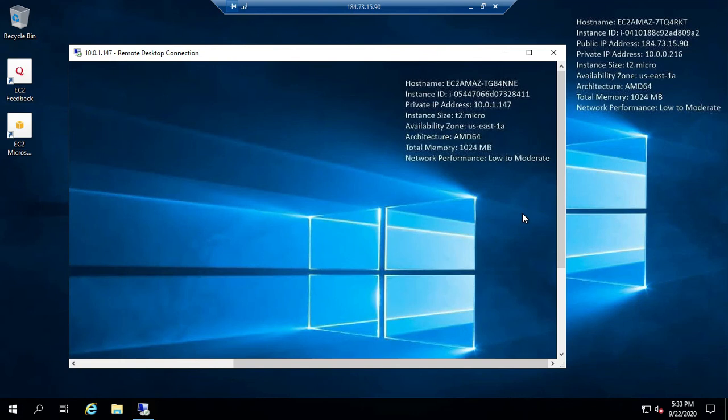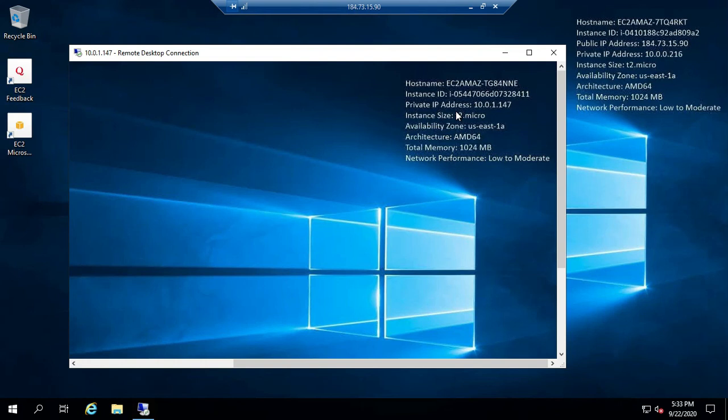So here you can see the bigger screen, which is shown at the back side, is the screen of the server which has a public IP and a private IP. And this one represents a private server, a server which we have created inside the private subnetwork. It has only the private IP.